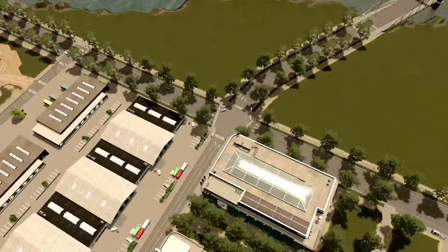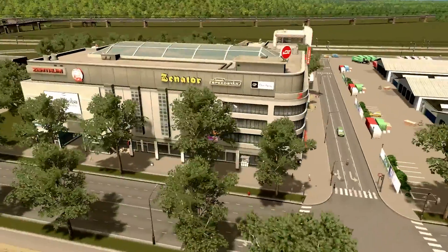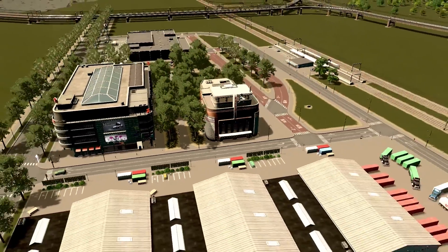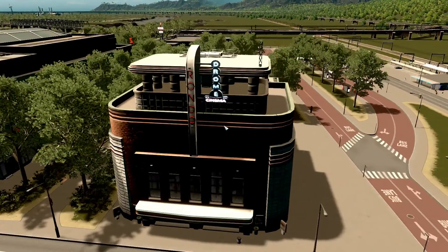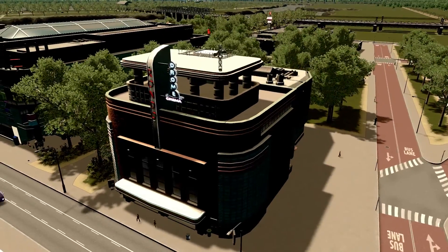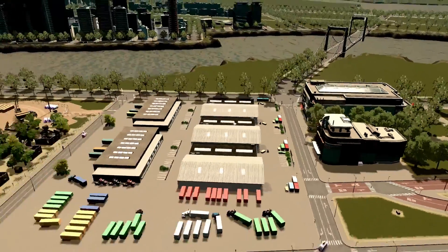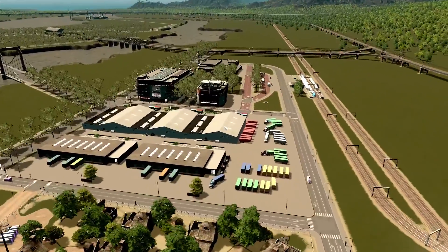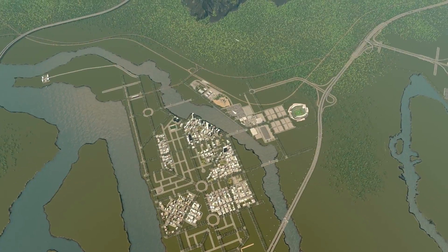Next to that we have a shopping center with some cool shops in there — some beer I think, and also we have the cinema; it says Rondo, it's a Rondo cinema, and yeah it's cool. I also added some warehouses and some trucks and all that kind of stuff just to make it look a bit more filled in. As you can see, this area is near completion.